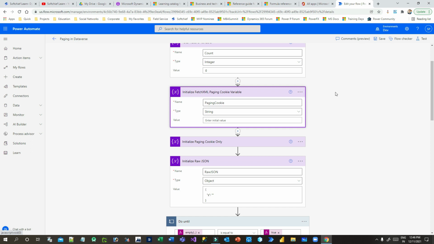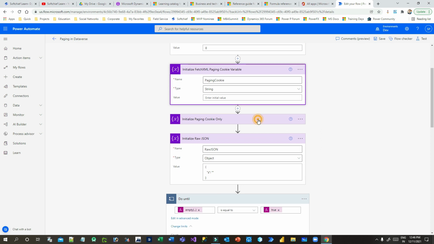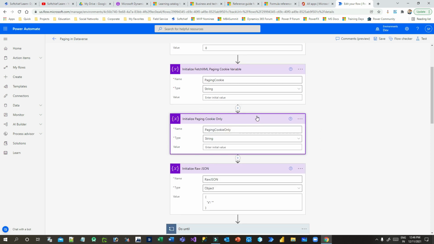I have shown you in the JSON formatter, right, the value of the fetchxml paging cookie attribute. Now this will store the raw fetchxml paging cookie that is returned from the list rows response. And the third variable I have created, paging cookie only.